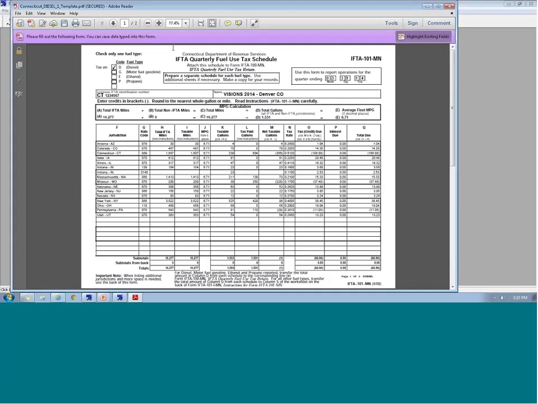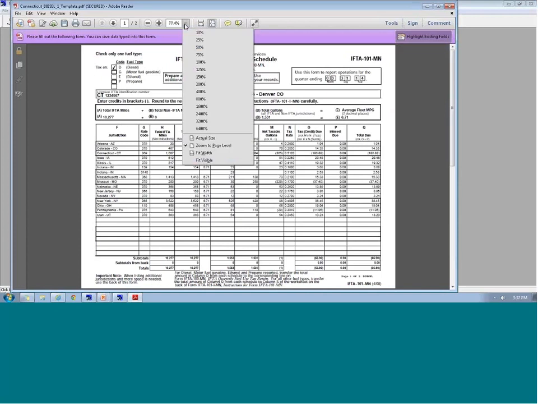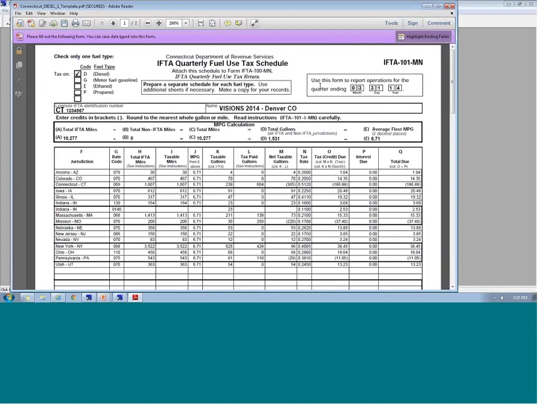If you do run into an instance where you find that a state does not accept your state form, just kindly let us know. We will then make the appropriate changes with that state so that we can resubmit the form and get it approved by them again.